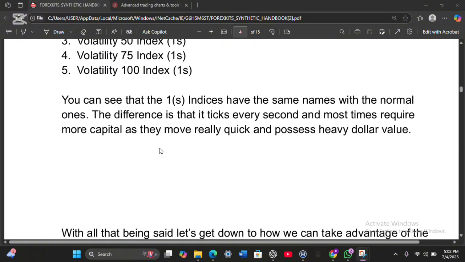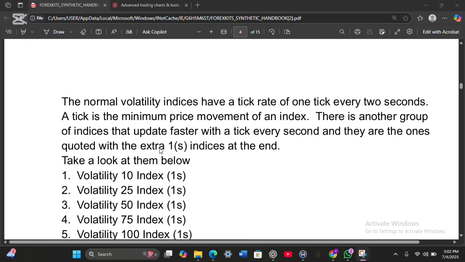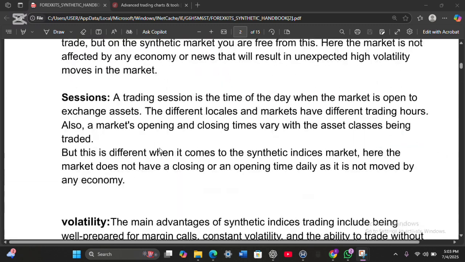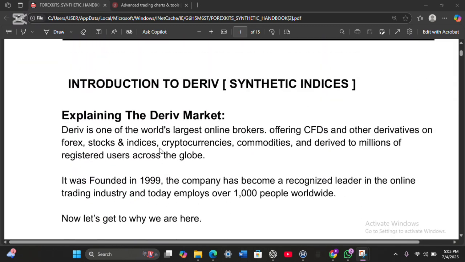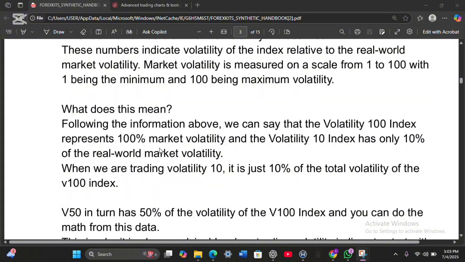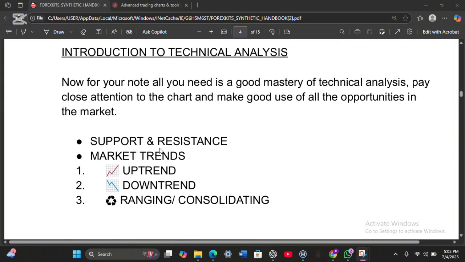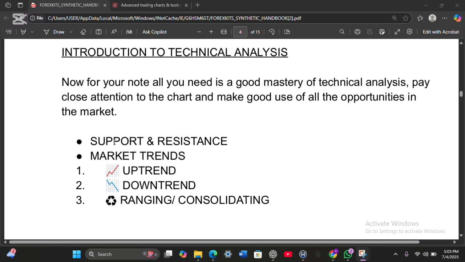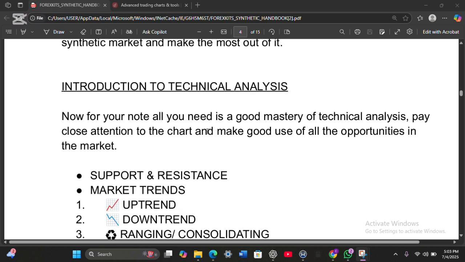All right then, I think I've introduced you to the Forex synthetic market, and I've told you how it is different from the Forex markets, and I've explained the broker that you can use to trade them on. So that's just a very brief introduction, and we'll be going on to the introduction to technical analysis. This will come up in other videos. I wouldn't want to combine them together. So in our subsequent video, we will now go on to the main business, where I will introduce you to technical analysis.